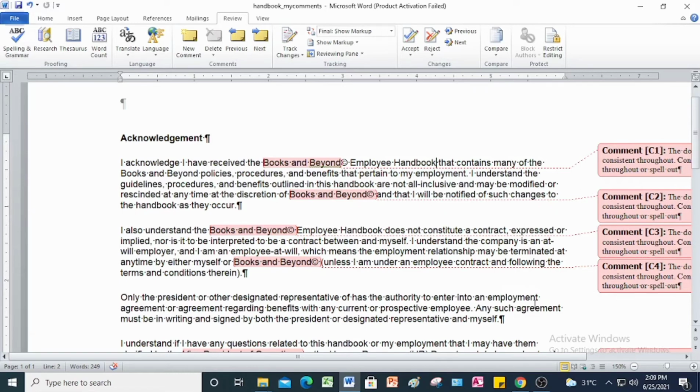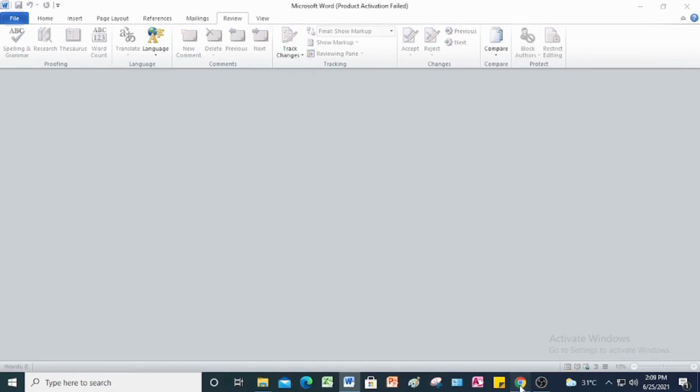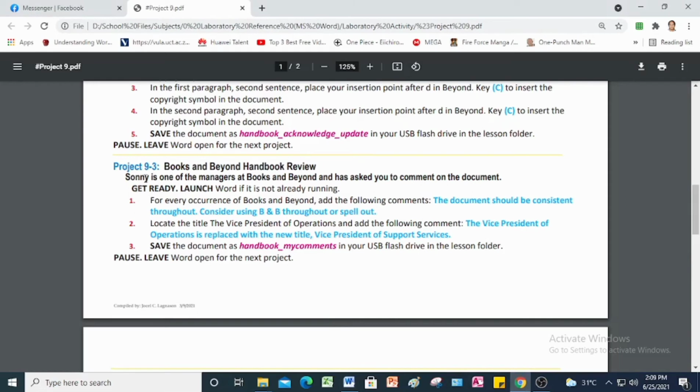And that's it. So finally, pause and leave Word open for our next project. So let's go to your File tab and then click Close. And that's it for your project 9-3 Books and Beyond Handbook Review.